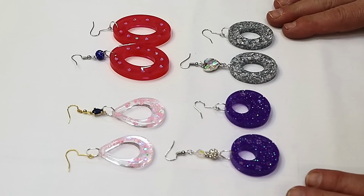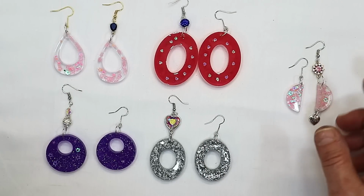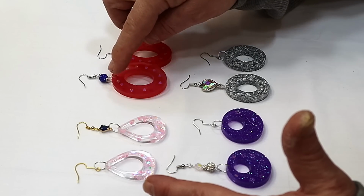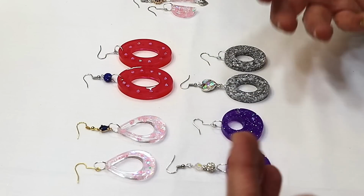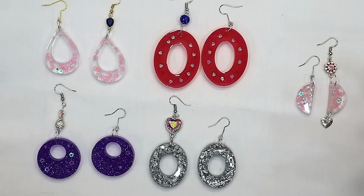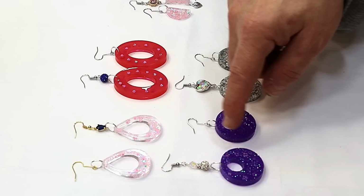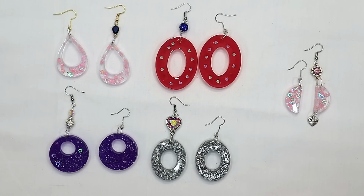So I've done them as a comparison, and as you can see, I think they look really pretty. I mean, these look pretty, but these just finish it off. And there's lots of different ways that you can do that and make your jewellery unique and also really sparkly and stand out from all the generic or similar jewellery that is available. We made some very plain earrings and we've made them look beautiful.